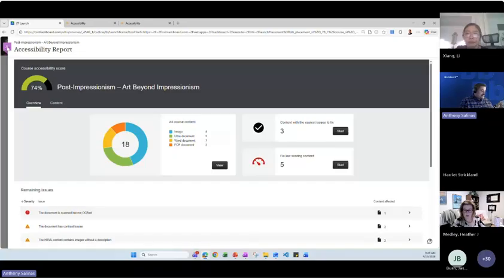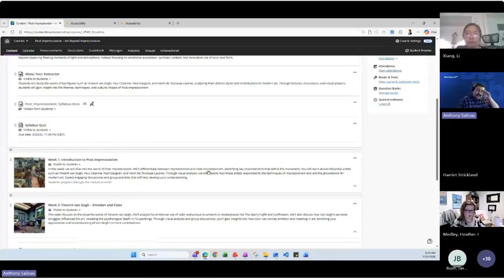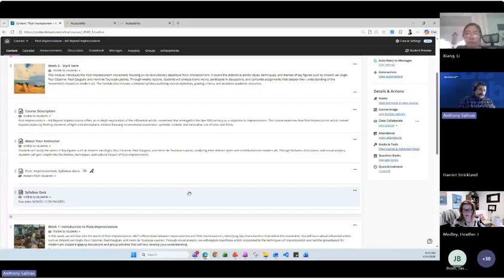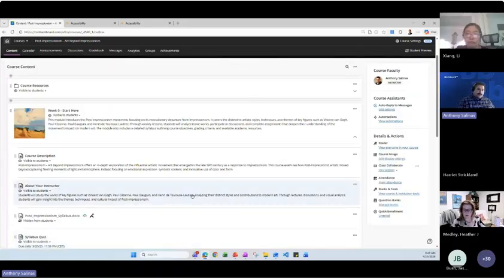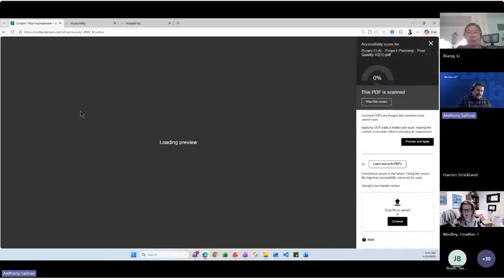So if some of you have scanned PDFs inside your courses, maybe lab items, things that are critical to the course but were scanned years ago, it's important that we make sure that at least the text is recognizable first and foremost. That way students with a screen reader can at least interpret it. Otherwise, if it's just a plain image within the PDF, it cannot be discerned.